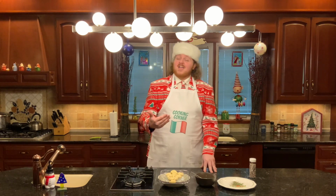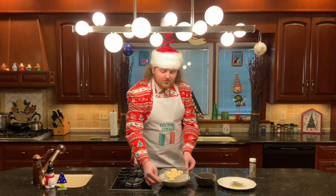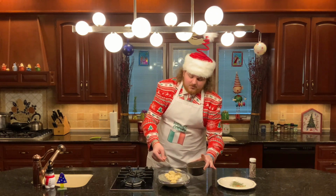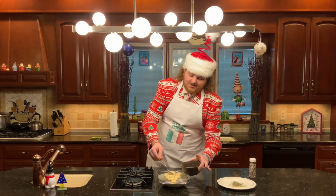Now for icing, the way I see it, you've got two options. Option one, if you have a wire rack of any sort, you can put your cookies on that over a bowl and then drizzle icing over the top of them. Like this. This is a good way to do it. I've seen many people do this.